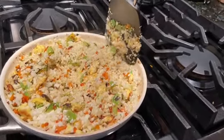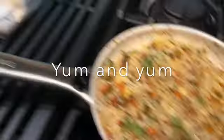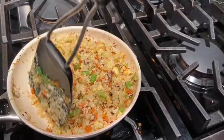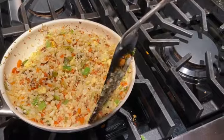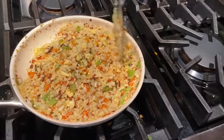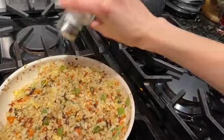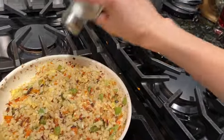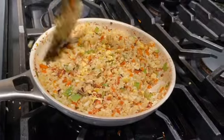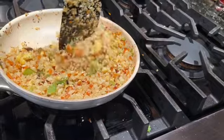This is all on medium to medium-high heat. So once it's almost done and you're pretty happy with the consistency of the cauliflower and the vegetables, feel free to add some salt, pepper, soy sauce if you're eating soy sauce, or anything that you'd like to add on top of your fried rice — possibly chicken or beef, whatever you want to do. And then just mix it up one last time and it should be done in a few minutes.